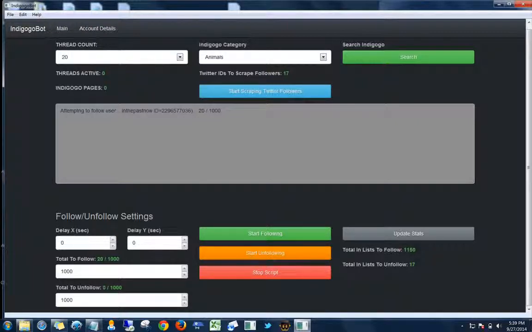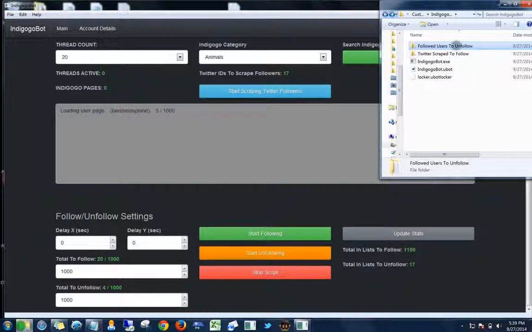And then you can set your limit here if you want the bot to stop when it's unfollowed so many, or when it's followed so many. So it should unfollow them all. We'll wait till it gets to 17.